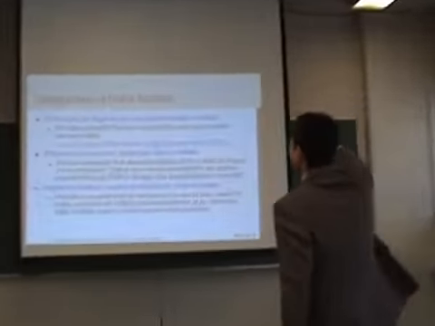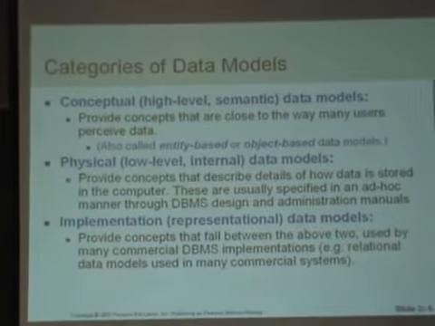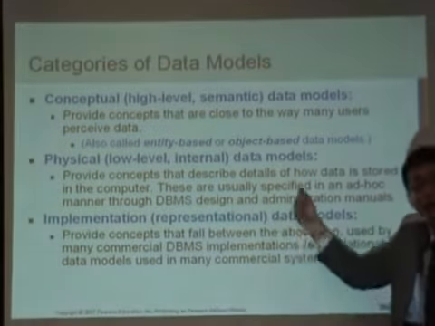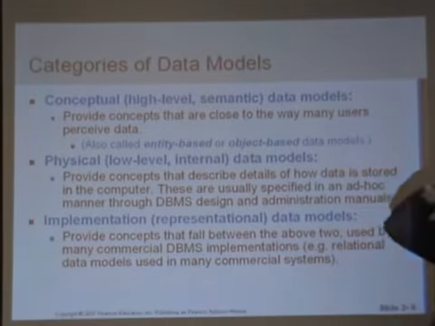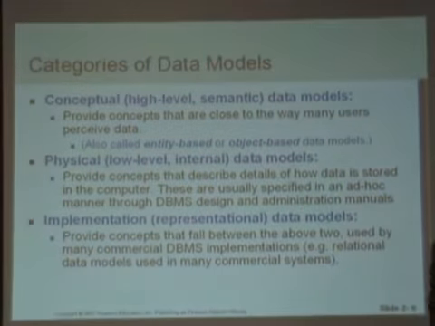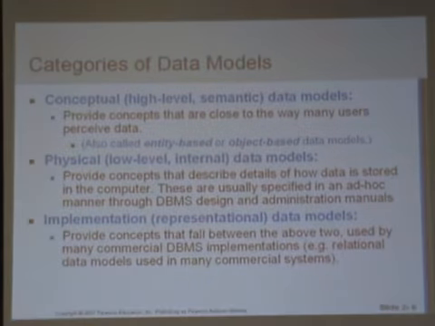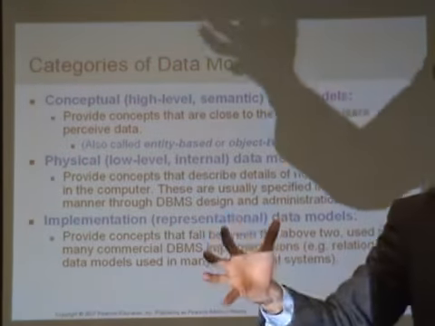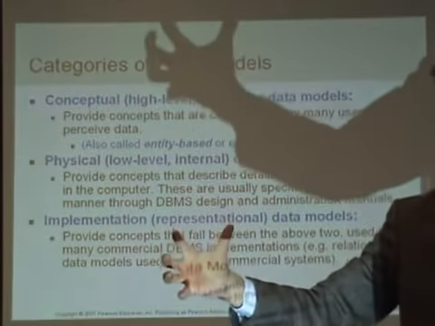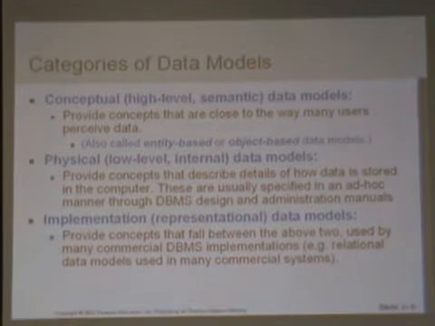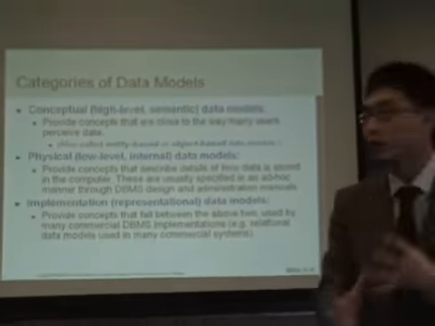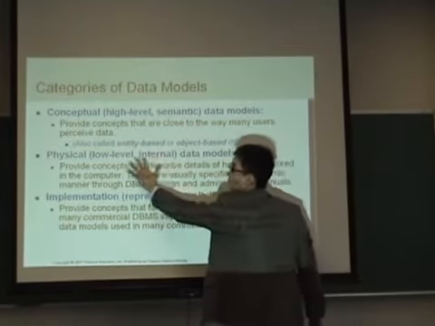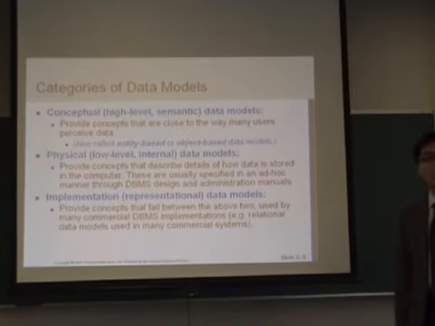Based on the conceptual data model, we have a customer, we have the manager. Then how do we create the database using the database model? That will be the physical data model. The physical database model requires some specification of each data, like the name, 8-byte character. It requires a total of 80 megabytes, something like that. Detailed storage or a detailed model of the data. So that is the reason it's called the internal or low level data model.